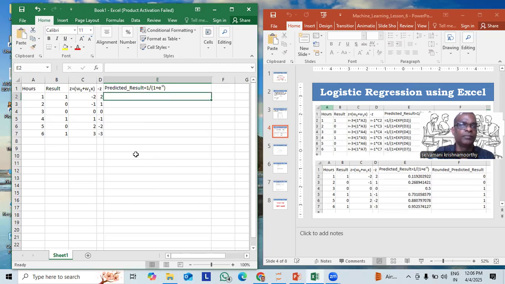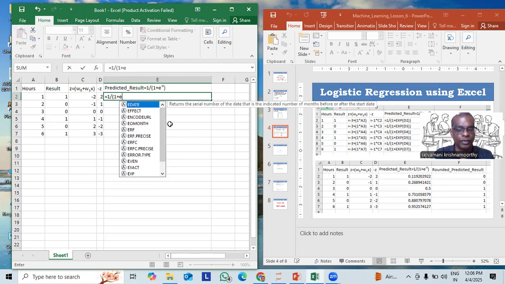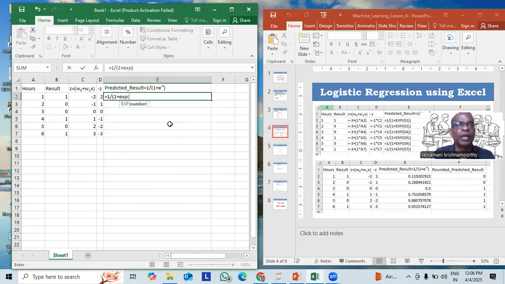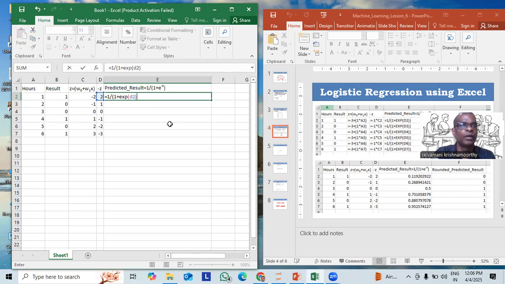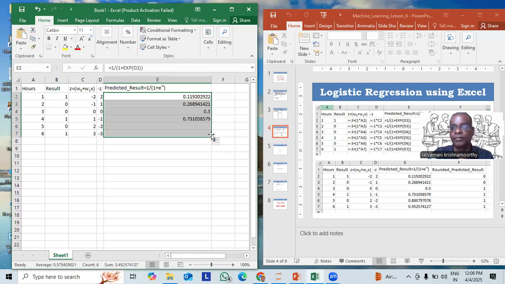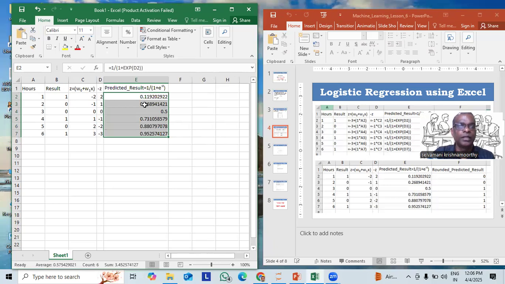I hope it is clear. Now I already have minus Z, so the formula is 1 divided by 1 plus exponential of minus Z, where minus Z is available in D2. Let me check. So I got the correct result, 0.119, 0.268, and so on. So I need to round off to either 0 or 1.